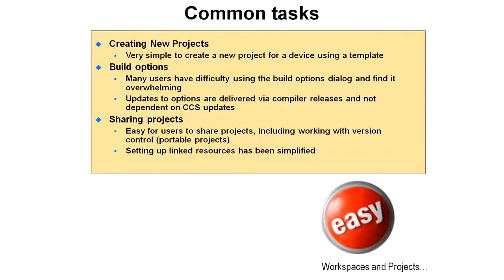If you want to make your projects portable, you want to be able to share them with somebody else. It's now much easier for users to share projects, including working with version control with other folks. Setting up linked resources into your projects, where you want to bring in a library from someplace or a header file from someplace and you want to link it into your project rather than drop it into your project. Setting those up is much simpler and is a joy to work with.